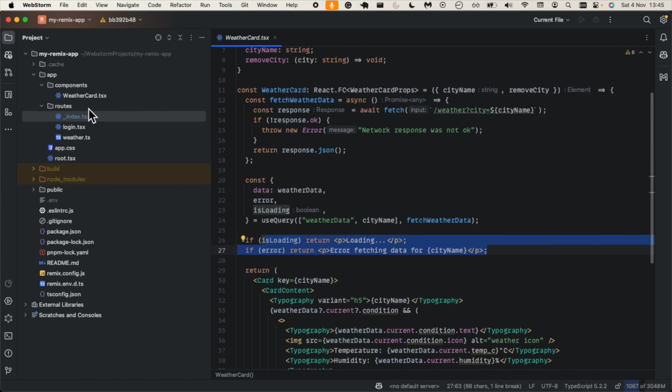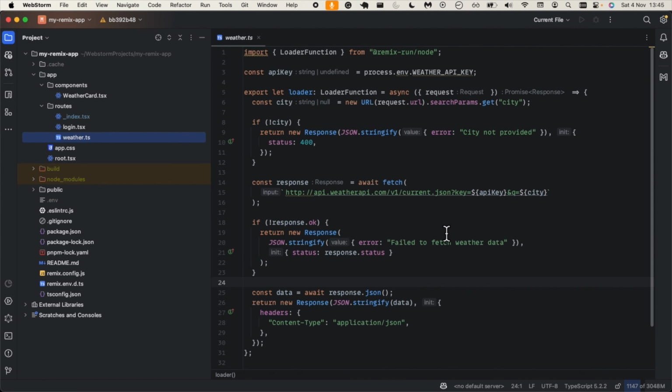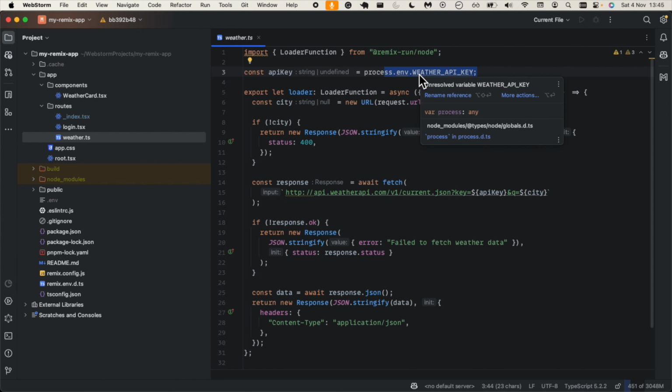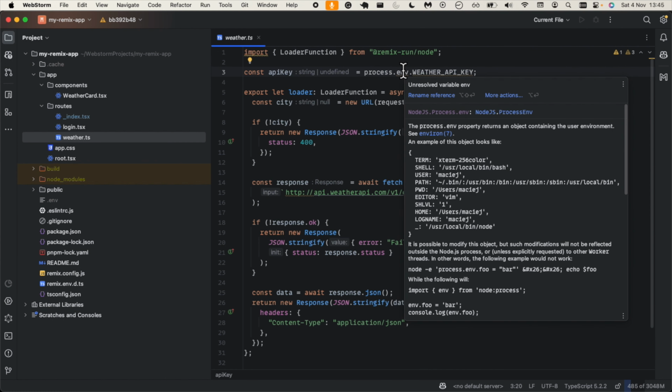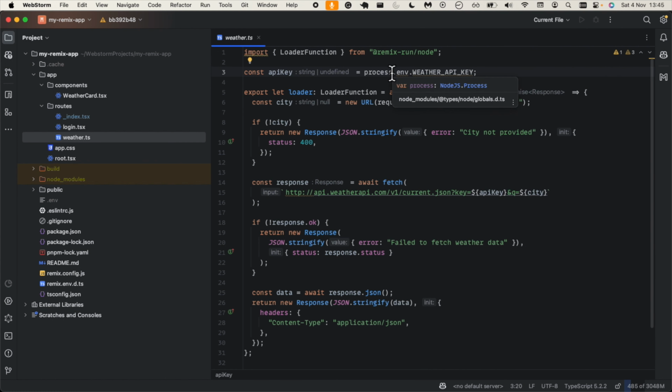But anyway, let's look at the weather resource route here. So we have this environment key. So we could use this on the front end, but we don't want to use it on the front end because it's just better protected, and we can have the advantages of some of the caching and stuff like that as well. So we basically have this loader function which gets called when the route's created, and we don't have to return a component here. We can just return a response.